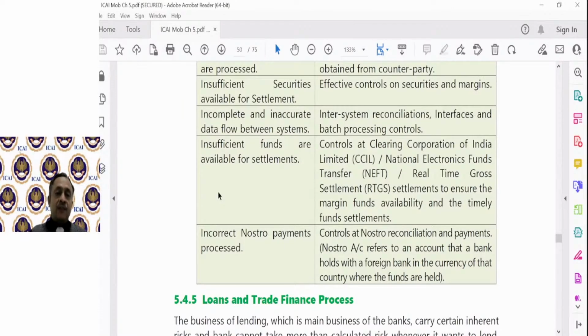So what State Bank of India will do, because State Bank of India is not a printer of dollars, it is a dealer, is hold an account with, say, an American bank. So State Bank of India has a nostro account with the American bank. That will be a dollar denominated account in the American bank. Vice versa, this is my account with you: I'm State Bank, and I have an account in the foreign country, in foreign currency. The other is vostro, your account with me, which will be in rupees. So these settlements are very, very critical in nostro and vostro accounts. Keep it at this only, because then it becomes technical for banking purposes itself.